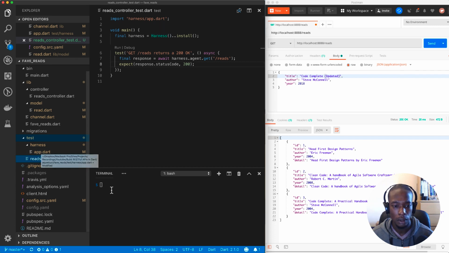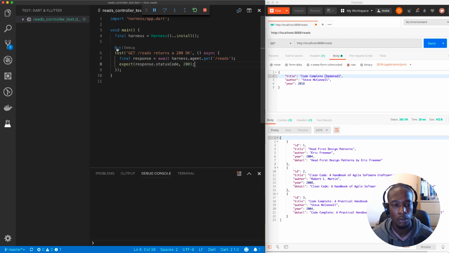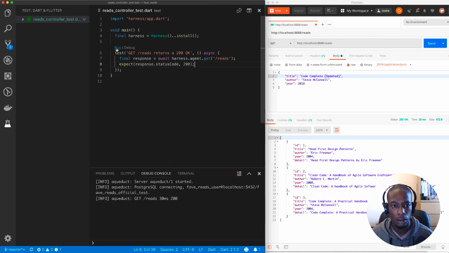Okay, and then let's try and run this by doing, well, two ways. We could simply click this run link here, and yep, it looks like our tests are passing, so that's good.